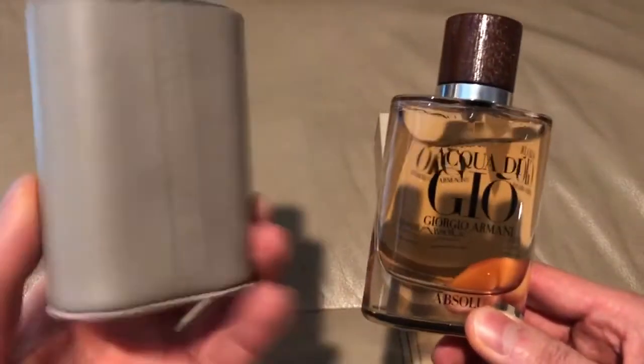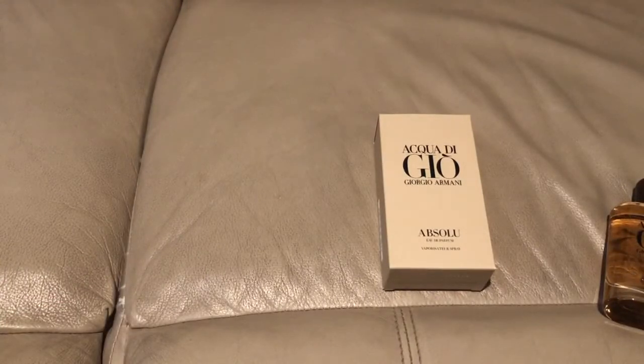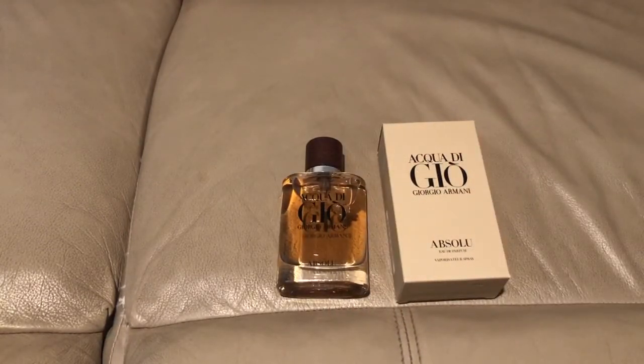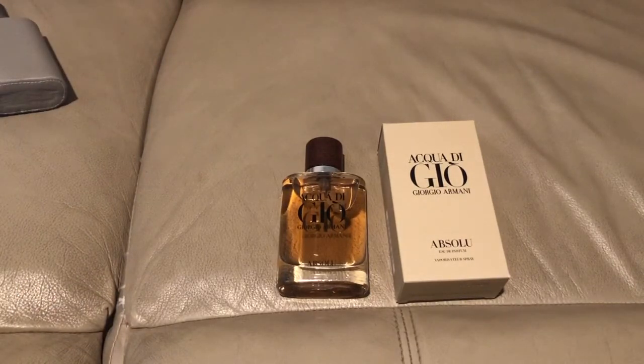It takes the original DNA and it does this funness with it. It gives it that Invictus inspired DNA where it's just so, how do I explain it? It's woody, but it's also very playful at the same time. It still has the original DNA in the dry down from the woods, but the fruitiness is so good in this one. It has a similar fruity vibe to Profondo if you have smelled that, but it's different in a sense that it has a bit more of that Invictus bubblegum kind of DNA coming through, and ladies love that.